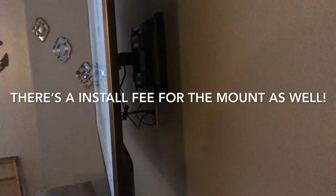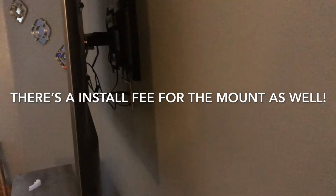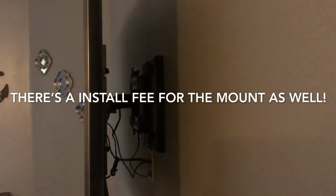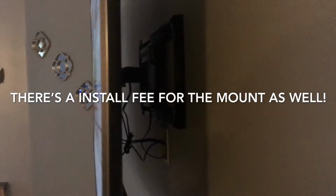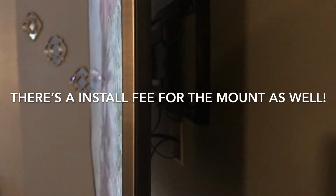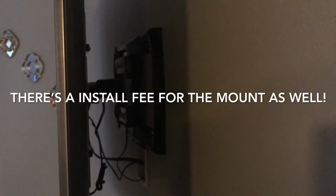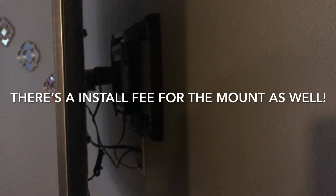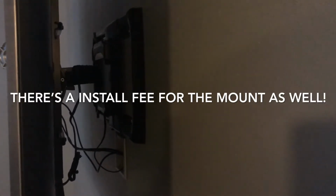I was unsure about having the TV mounted by Geek Squad or the Walmart service, but I chose Geek Squad because they did a wonderful job. As you can see back here, it's a full motion mount, and I had them go ahead and also install, which wasn't much. But if you're getting them to install the mount, they'll deliver the TV for free. That's what they did. And they installed the mount and did the whole setup.